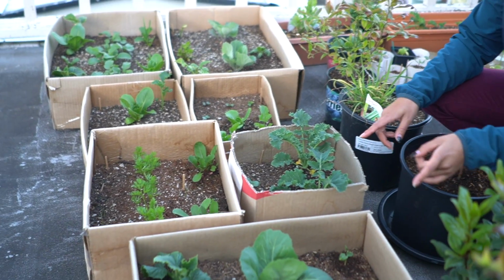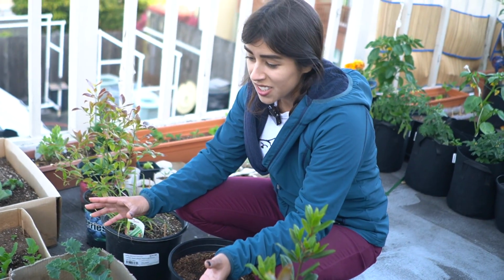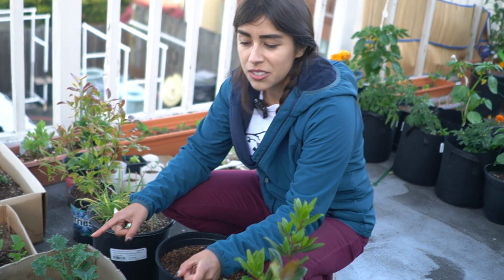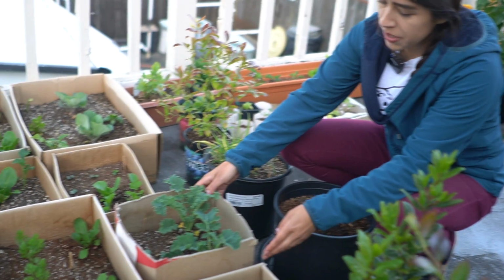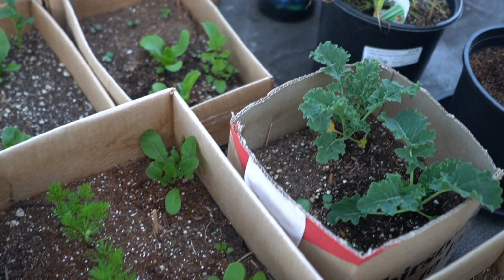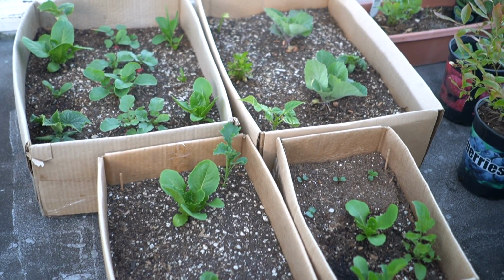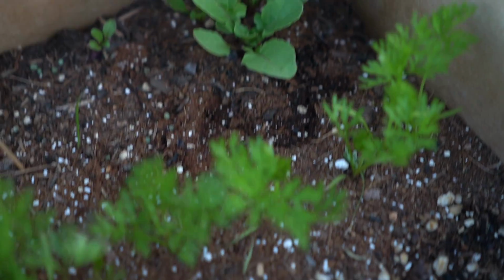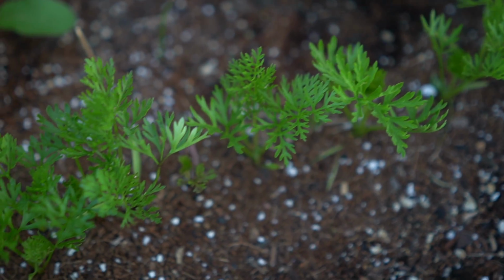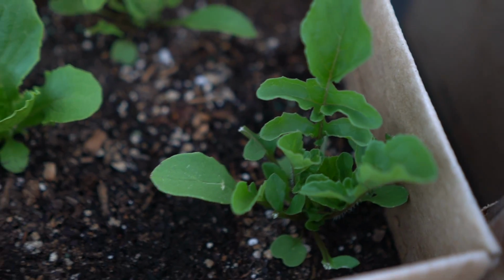So over here, we have them all in cardboard boxes. I felt really bad about all our online purchases during quarantine, so decided to reuse them. And you can actually reinforce them with tape. Yeah, it's been working pretty well. I think they've been in here for about 2 months now, and there's not really any damage to the boxes. We got the kale. Over here, we got some carrots. We have a line of shallots, I believe. Oh no, chives, arugula, and radish.